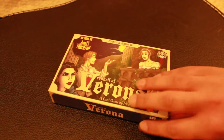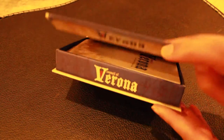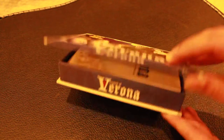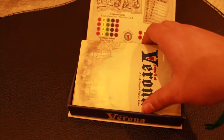And there we go. So first thing right off the bat, and this is going to say a lot about the game, is that it has a magnetic clip. So this here is a magnet. For a small box and for how inexpensive this game is, that says a lot already.